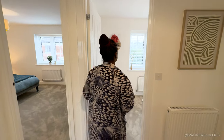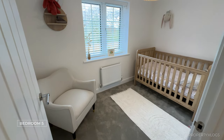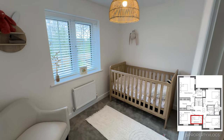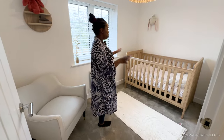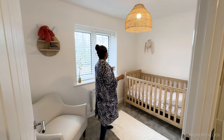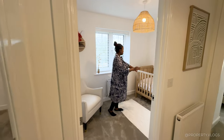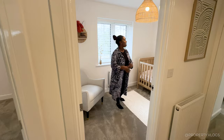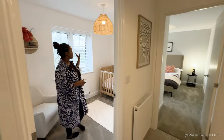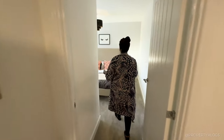This room is staged as a nursery — staging is light here intentionally because this is a real house on a real plot; what you see is what you get in terms of fixed fittings, carpeting, and paint. It's a single bedroom, but a single bed could go on that wall with a wardrobe opposite, or you could make it a home office, playroom, or studio. It has views of the front.